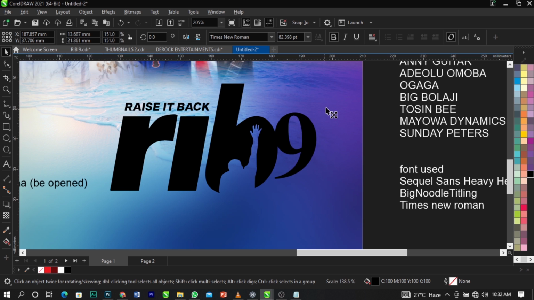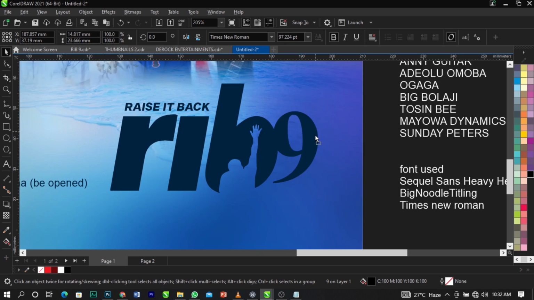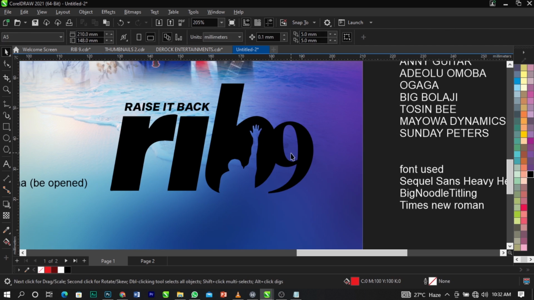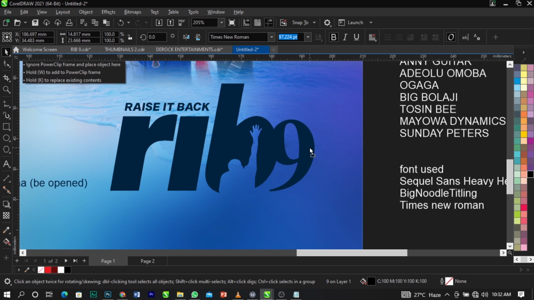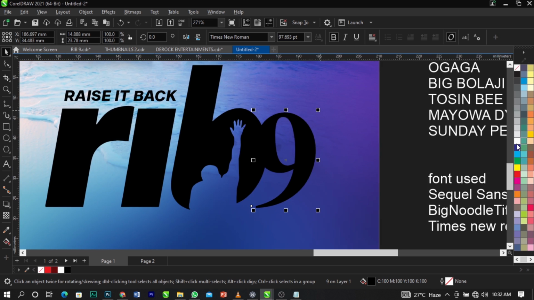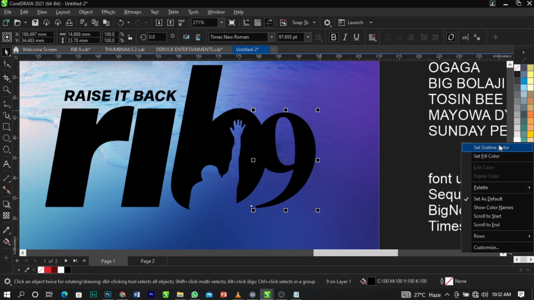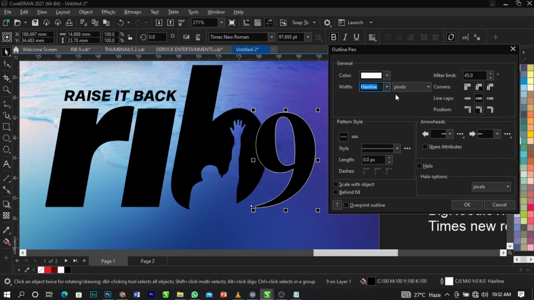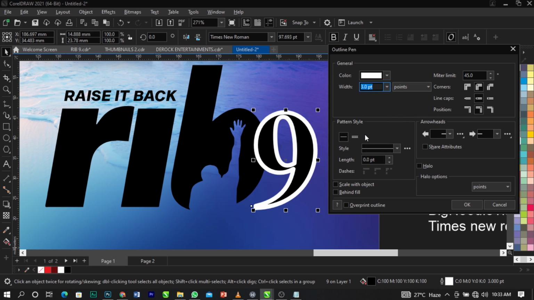Alright, I'm going to scale this up this way, place this over here. So let's ungroup this, select this one, and place this here. Now I'm going to give this one an outline, a white outline. Now I'm going to increase the white outline by double clicking on this. Change this to points, then increase the weight to, let's say, 3, and leave that to that.